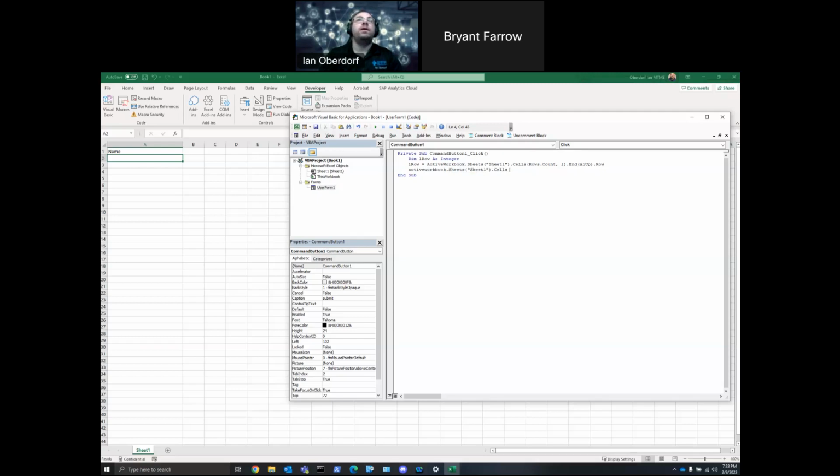Dot cells. And then for this next step, we have to say what row are we declaring? Okay, so row is the value of L row. Okay, comma, and now we're going to declare our column. So when you're declaring your cells, it's calling out the rows and it's counting the rows. So we're going to call our last row value, and that's going to say what line are we on. And then we're going to say column 1. So row followed by column. And then we're going to say dot value.